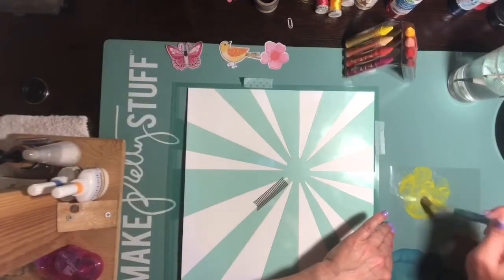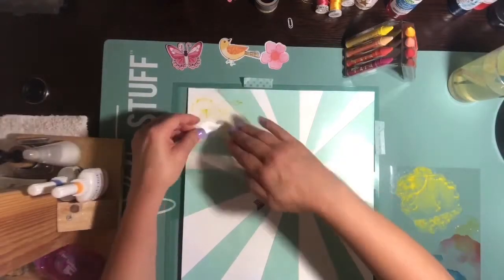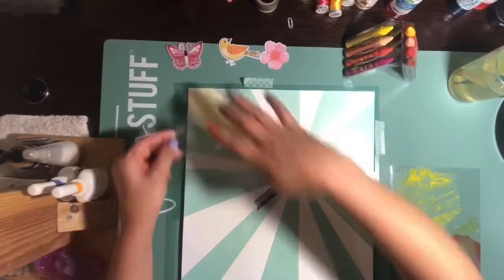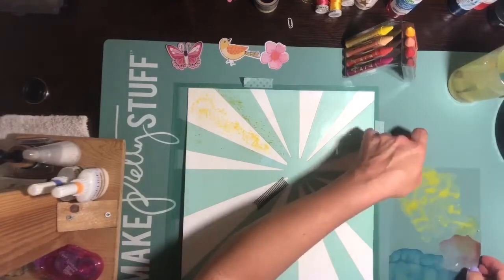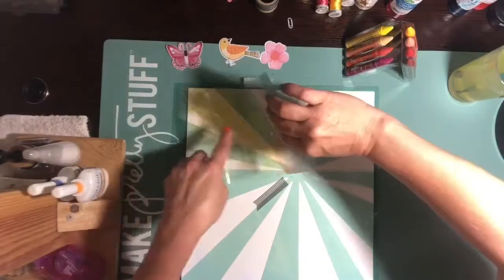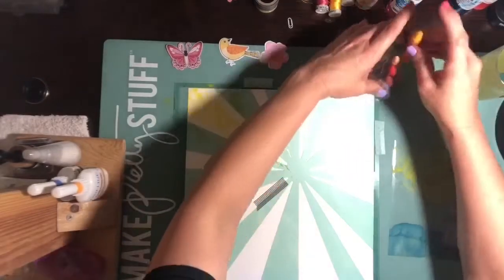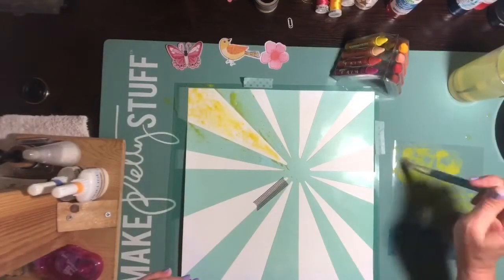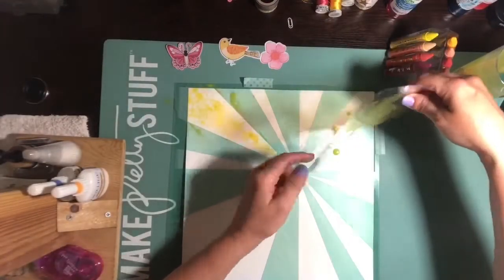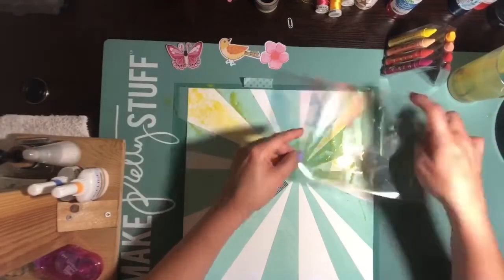I did do a couple things here with her crayons that I ended up liking how it turned out, but I feel like it's kind of trial and error. The more you play with it, the better you like it, and different techniques you could try. I do end up really loving the page, and her products are very, very awesome. I can't wait to play again and try some more different things with these crayons. I definitely want to get the bluish, green and blue color set, because of course, I have to have not just my pinks and yellows. I got to have my turquoises and greens and that kind of thing.